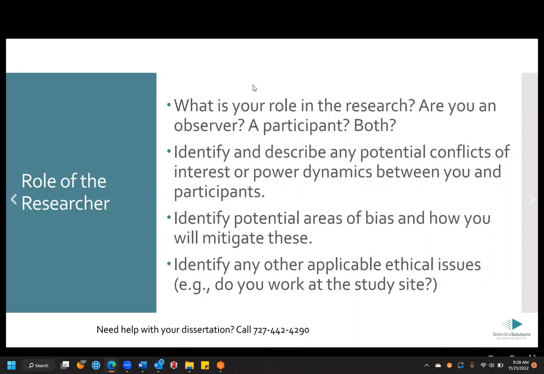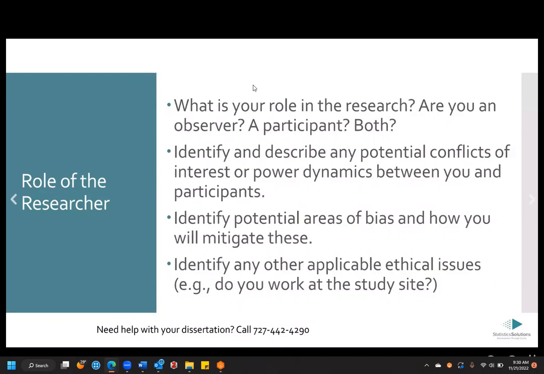Next, you'll want to talk about any potential conflicts of interest or power dynamics that exist between you and the participants. So remember here that the methods are going to provide a foundation for the readers to understand your results. So here's where they need to be aware of your positionality and your reflexivity with regards to the topic that you're studying. So if there's any personal qualities that relate to your research.